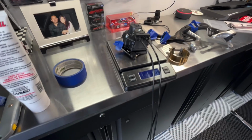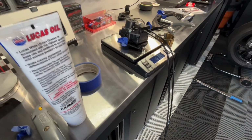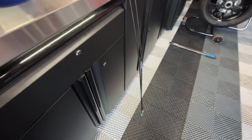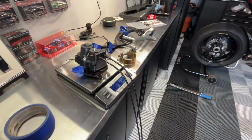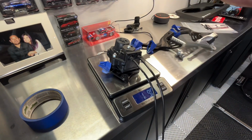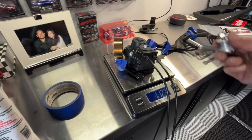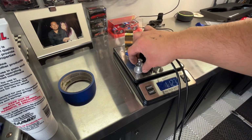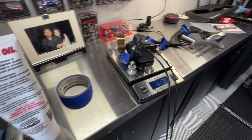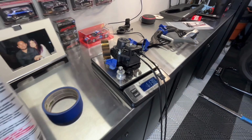As you can see, cables are, let me reposition this. Okay, cables are not touching anything, right? They're completely on the scale, and we're at 1 pound 9 ounces. Let's go ahead and add this, the stock clamp, and then this is the fastener for the stock exhaust bracket. So you can see we're at just shy of 1 pound 14 ounces for those items.